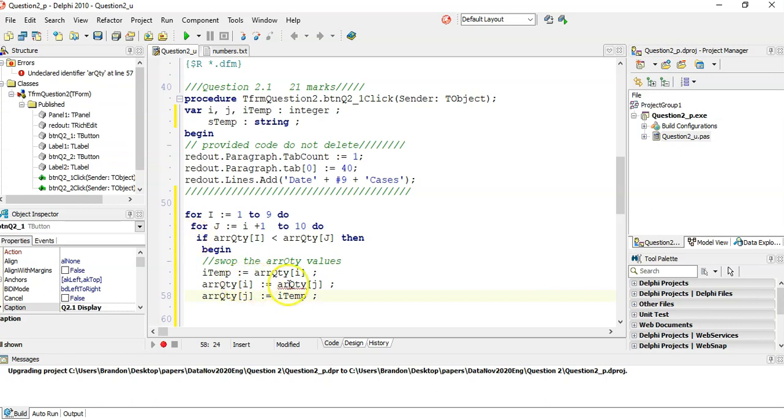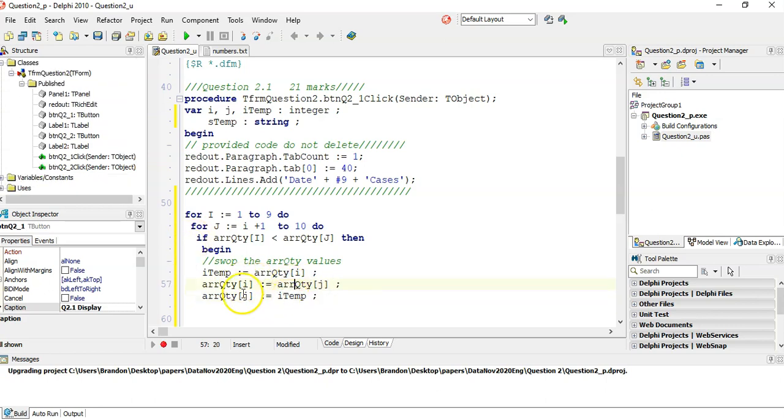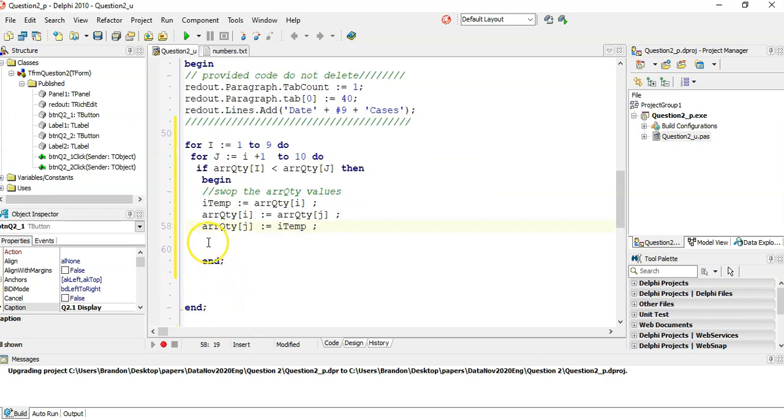The way I remember it is I always start with the temp equal to a value. It doesn't actually matter which one, but whatever that one is must come over here, and that will then equal the other array value, and then that array value will come there, and that'll equal temp, and then temp goes all the way back. So it makes a loop almost. It looks like a loop.